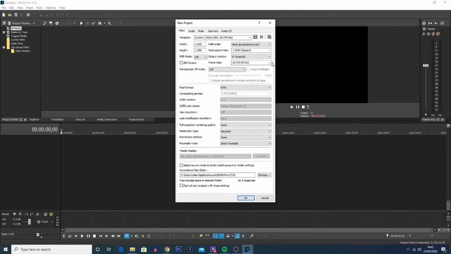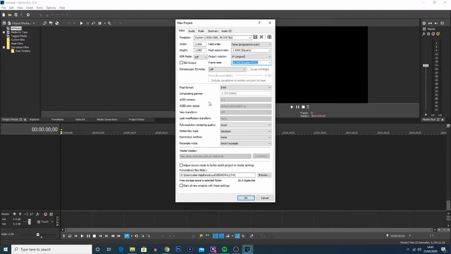And for your frame rate, this is going to depend on the type of content you've recorded. If you want your videos to be uploaded in 30 FPS, then select 29.97. If you want your content to be in 60 FPS, then select 59.94. You also have a few other options here you can see. I would say double check the camera you're recording on or the screen recorder you're using and check which frame rate that recorder is using, and then that'll determine your output frame rate. But for this scenario, we're going to select 60 FPS or 59.94. Now we're going to leave stereoscopic 3D mode off.